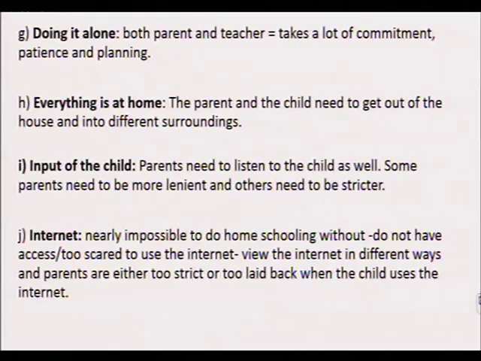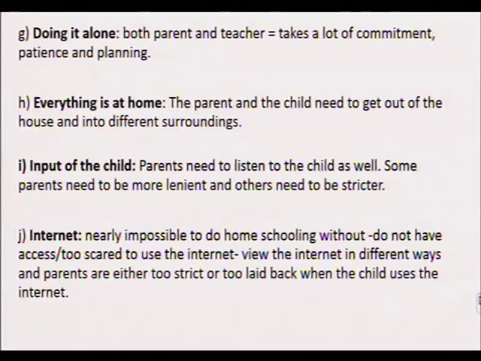Then we need to look at the fact that everything is now done at home. So you might need to make an effort to get out of the house and into a different surrounding with your child as well. In the second last place, parents should consider the input of the child. You need to listen to your child as well. Sometimes a parent needs to know when to be more lenient, and other times when he or she should be stricter.